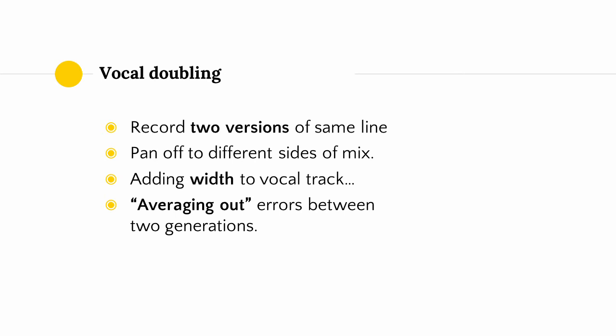But the second reason that I do it, that has more to do with TalkNet itself, is that the AI is accurate but not precise. It can get around the right place with a given line, but it still craps out from time to time. So I try to average out the error from generation using vocal doubling.